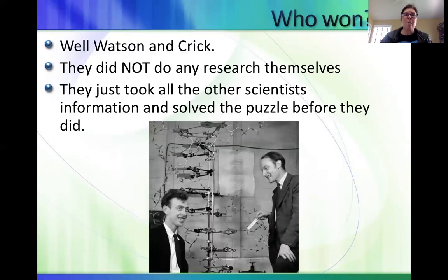Now, their first model was completely wrong, and actually Rosalind Franklin and some of the scientists from King's College were invited to look it over for their peer review, and Rosalind Franklin pretty much told them they were idiots and went back to her college. Watson then went back to her and asked for her help, and she looked at them like, what research do you have? Because they weren't doing any research. They were just getting information from other scientists. And she really just wanted to be left alone.